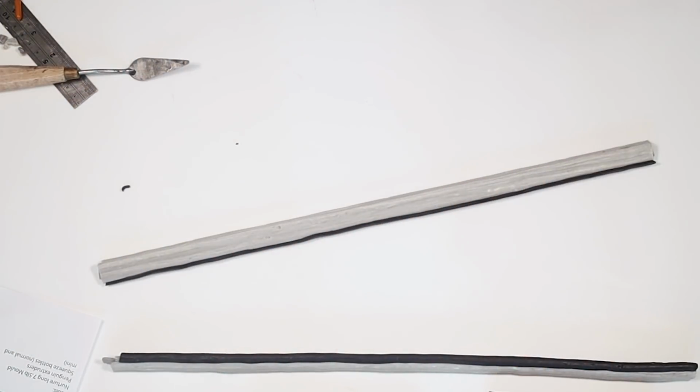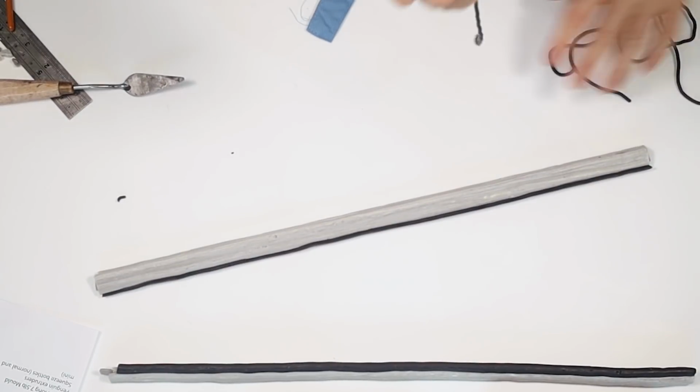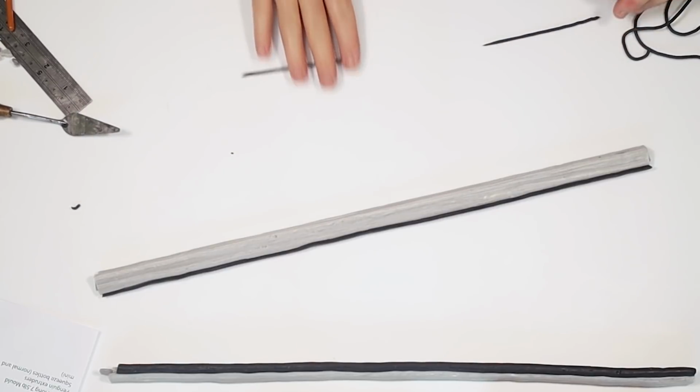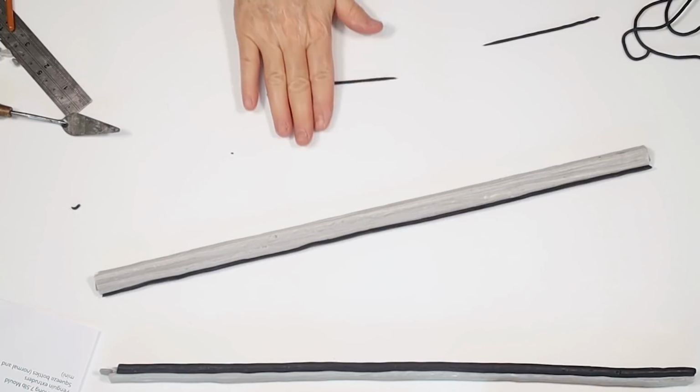And then to finish off our little baby penguins, I've just extruded some thin bits of black, and I'm actually going to roll them a little bit thinner, just because I want to add just some little tiny black feet.